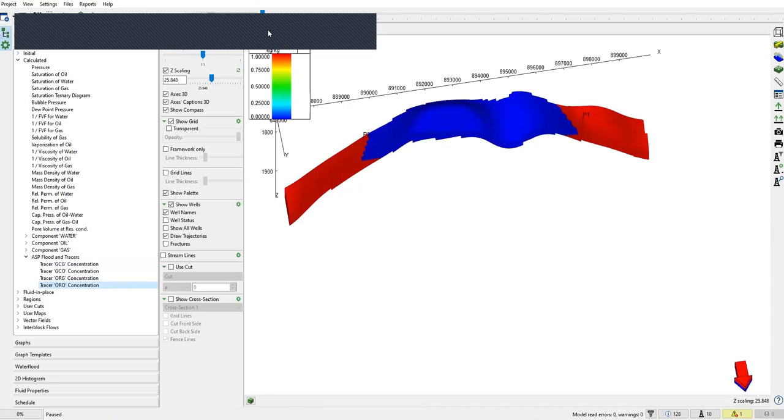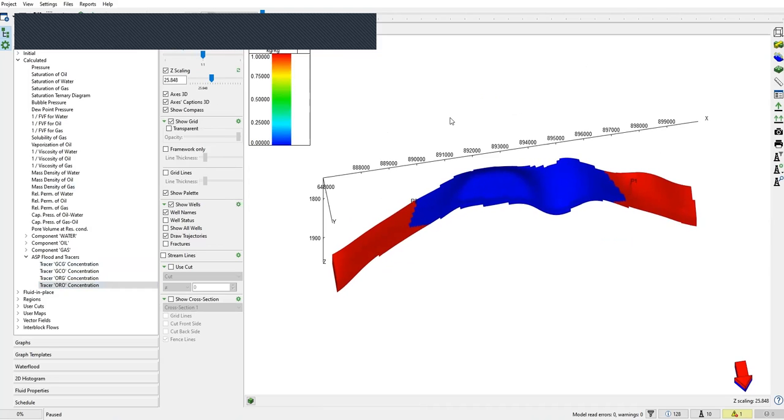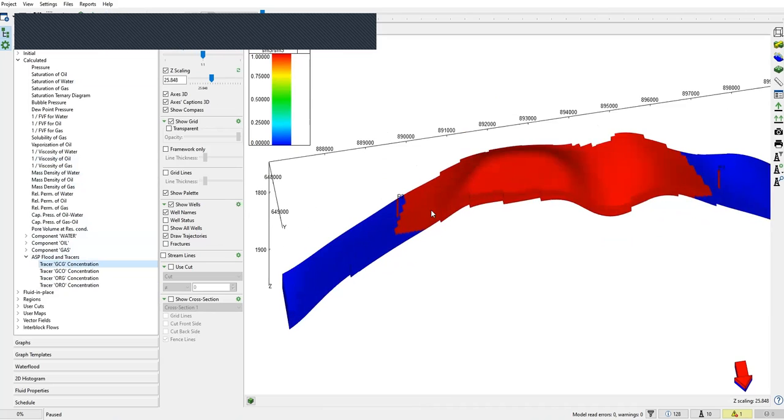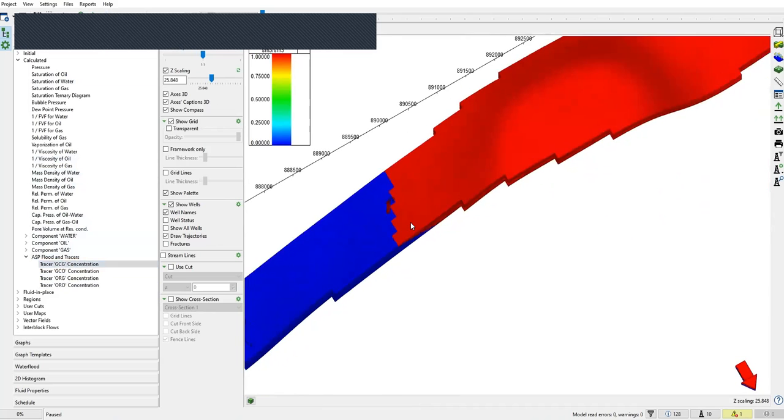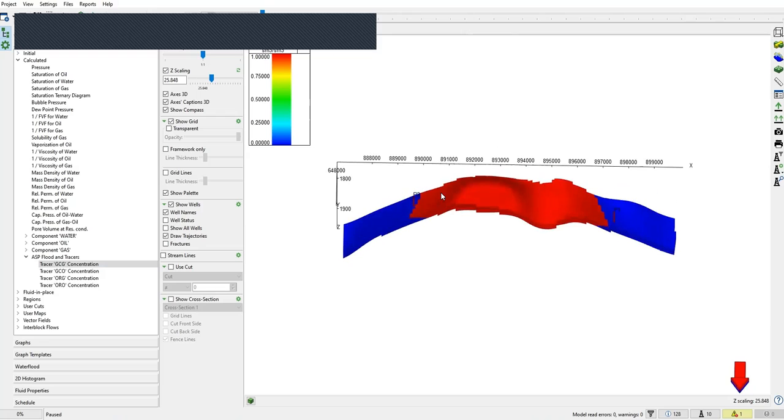Okay, let's go to 3D. And what else after this? Of course, we want to do the simulation. So let's just click on run, but I want to look at the GCG, and let's remember this distribution. There must be changes after we run the simulation.